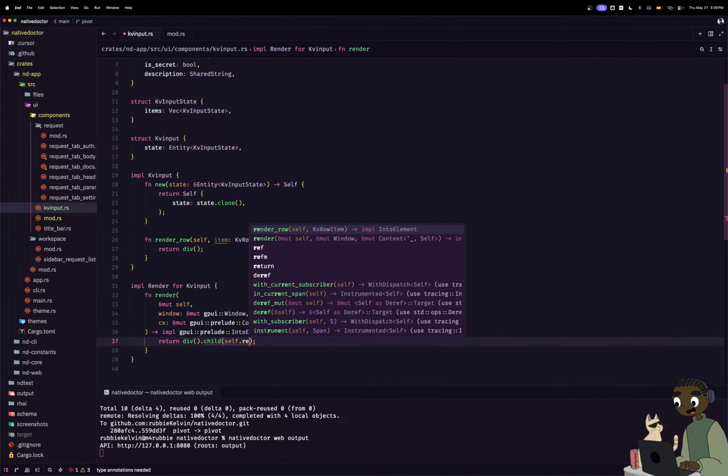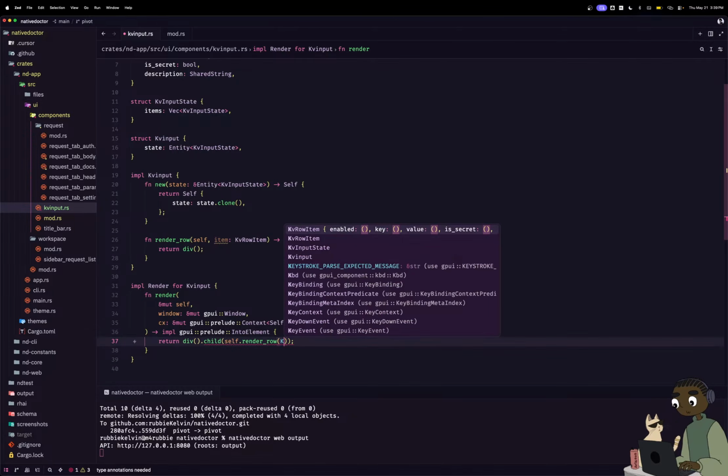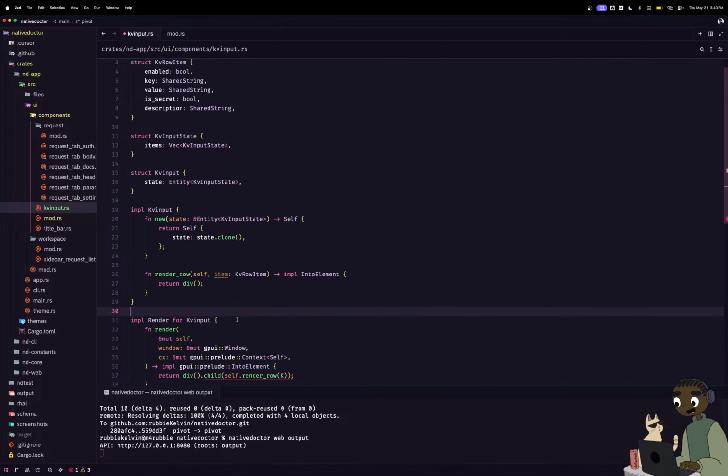So the render row, the KV item here. Should it be? I think there should be two components here. Sad as it is, each row has to manage its states. That is true.